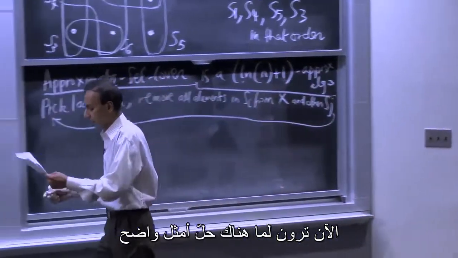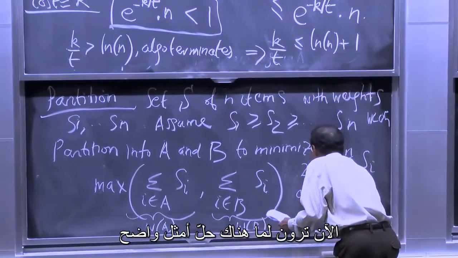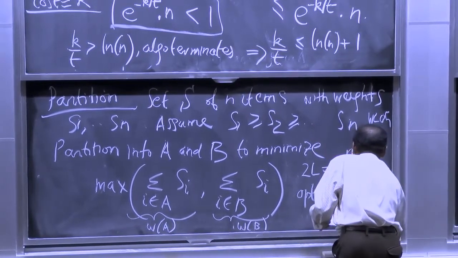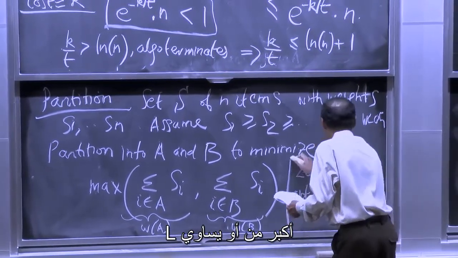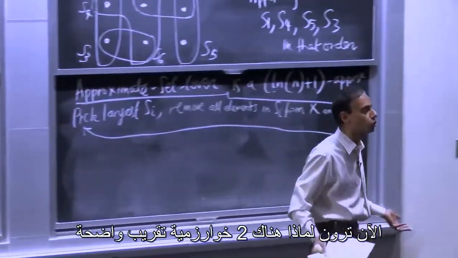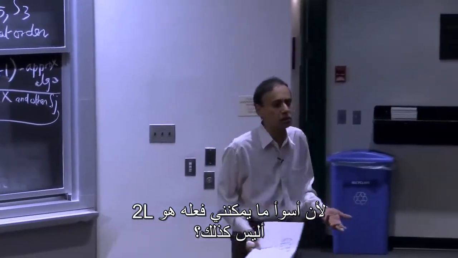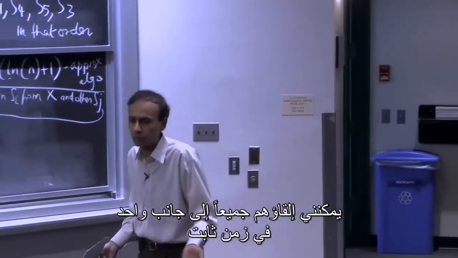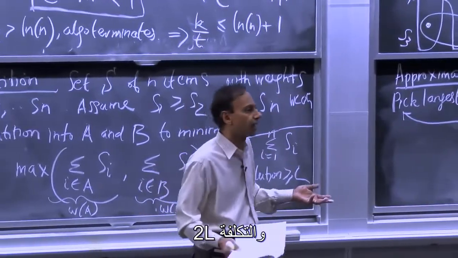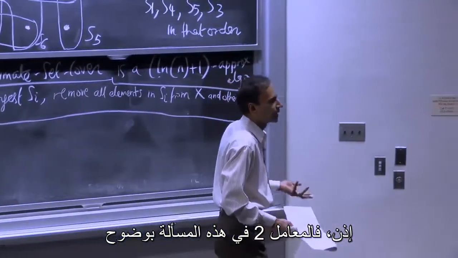So now you see why the optimum solution is greater than or equal to L, right? And now you see why there's a trivial 2-approximation algorithm, because the worst I could do is 2L, right? I could dump all of them on one side, constant time, and the other one is 0, and my cost is 2L. So I'm within a factor of 2 in this problem trivially.